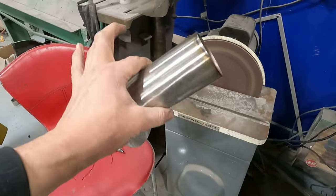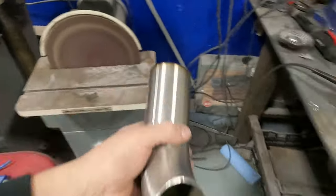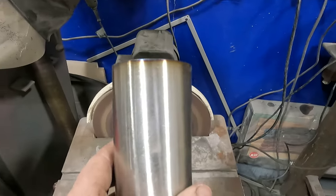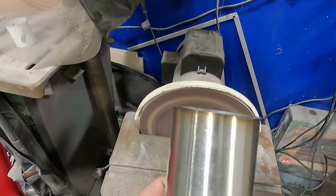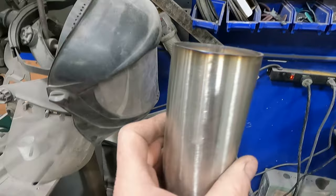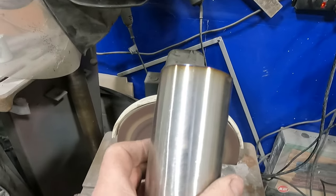So I got the little tailpipe made. Sorry, I got the grinder on. I'm trying to level this out a little bit. This is the end of the tailpipe and you can see it's a little angled. So I think I'm gonna take a little off that end.